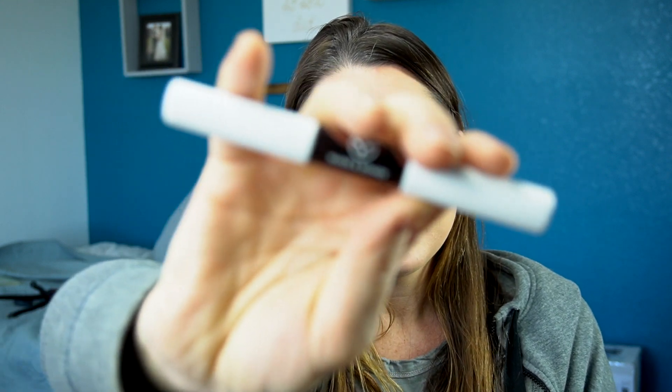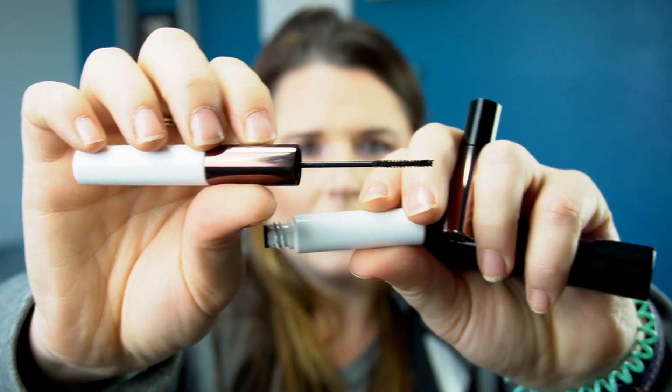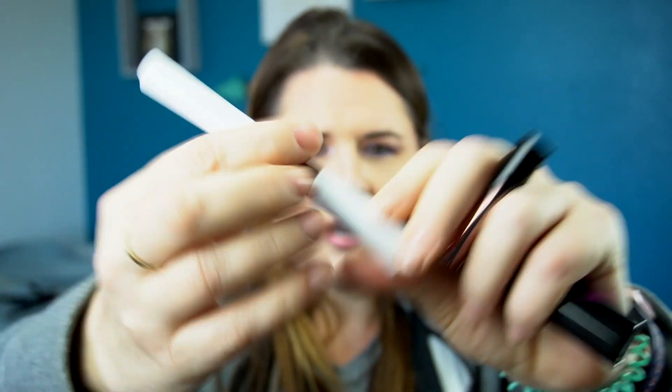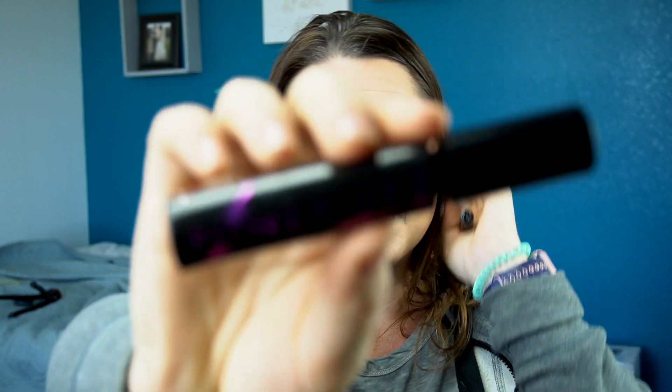This is one I did like — it came in a subscription box. It's by Hank and Henry and it's a dual-ended mascara with a really skinny little lower lash wand as well as an upper lash wand. I really enjoyed that. While it didn't coat my lashes as much as a single general mascara, I really enjoyed using it. I wouldn't go out of my way to purchase it, but I liked using it while I had it. Next is Butter London's Power Up mascara in a black formula with a plastic synthetic wand — it's okay; it didn't do anything fantastic for me.